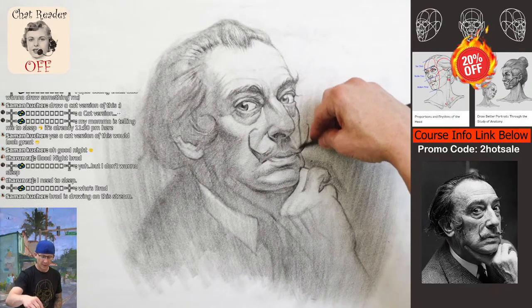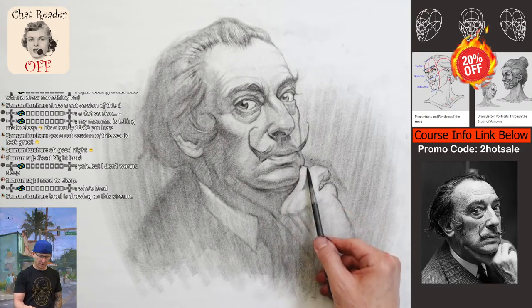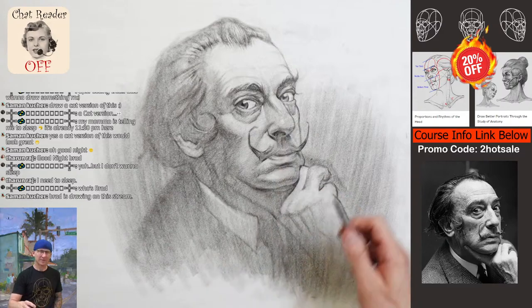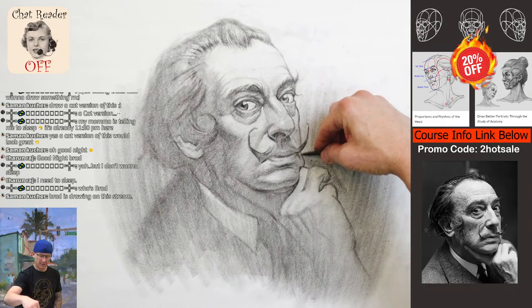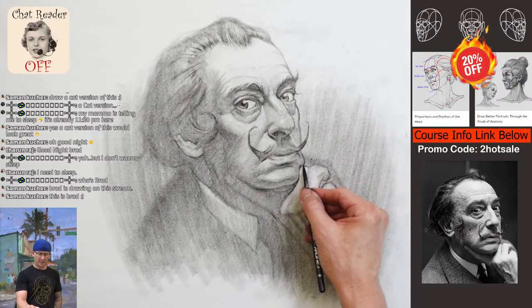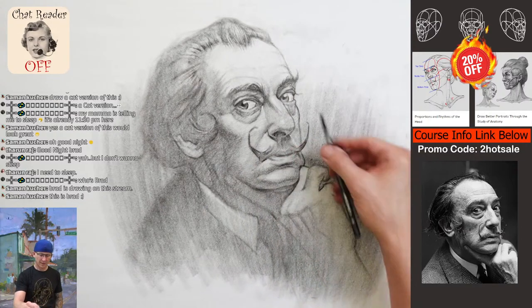I like this rhythm on this side. This is almost like a perfect triangle coming straight across. I just now realized. That's cool. I like that. So you've got this triangle sitting right here in this lower portion of the face. That's neat. I like that muzzle line sitting right on top of his knuckle right there. I think that's what drew me to this portrait to draw. And of course the mustache.